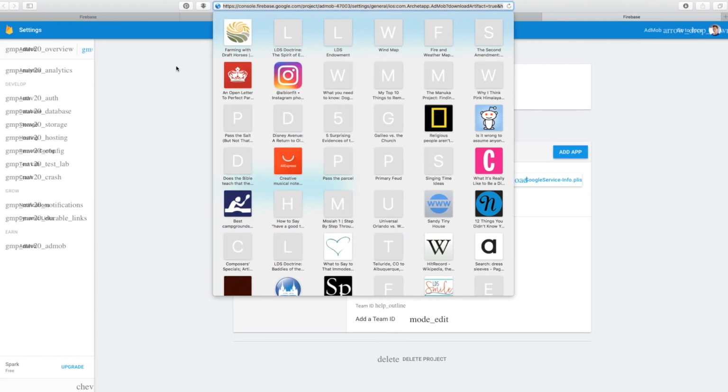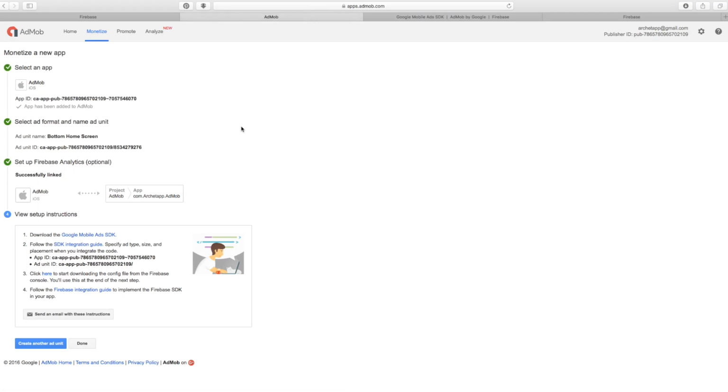So now let's go ahead, go back over to our project. We're going to head over to admob.com. And then we have all of this done. So now we can just go ahead and say create. And then we have finished all of these steps. With these other ones, you can follow the guides if you want and learn all you can, but I'm just going to take you through it, how to add an ad inside of your application right now. So let's go ahead and say done.